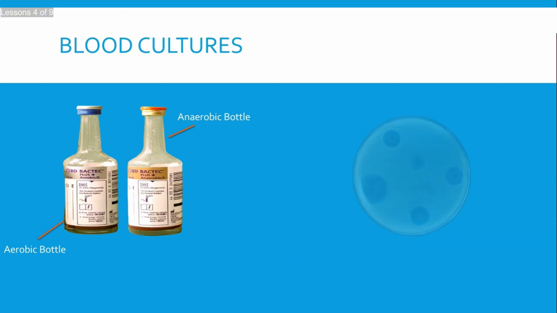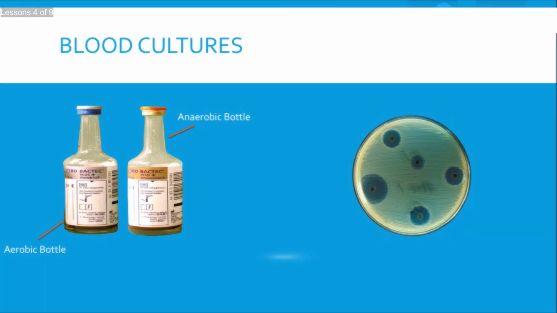Once culture results and sensitivities are available and the narrow-spectrum antibiotics have been commenced, blood cultures should be repeated at 48 to 72 hours to assess the effectiveness of treatment. Culture-negative endocarditis can occur if antibiotics were administered before the blood cultures were taken. In such cases, or when standard blood culture methods fail to identify the organism, more specialized tests such as serological testing and blood PCR may be required.